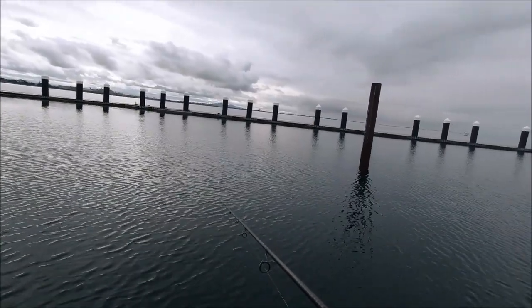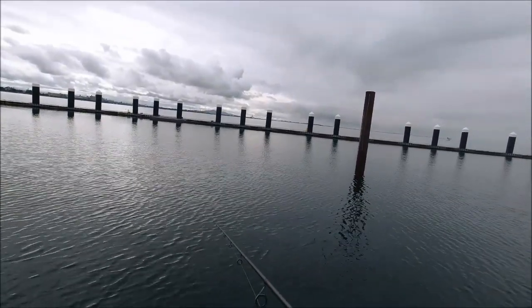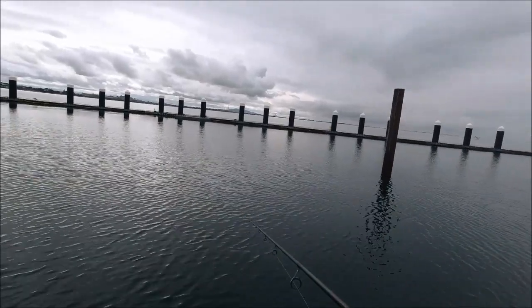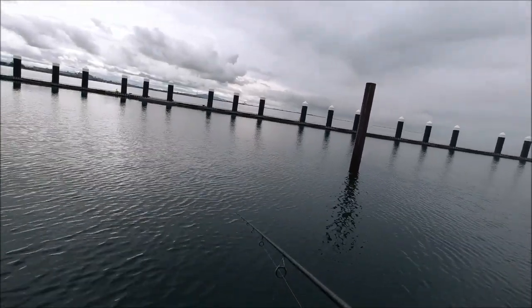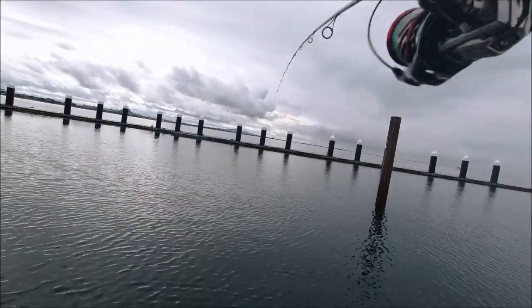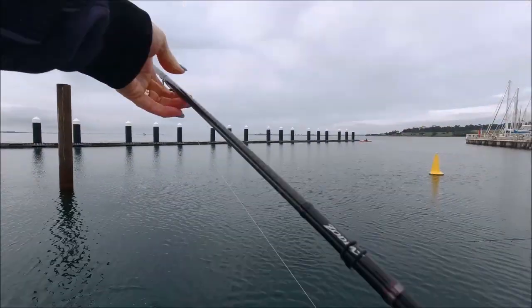They're revolting though because they're covered in like snot. It's foul and it makes me dry reach. But they're a good fight, so that's good fun. If I catch another one, I'm just going to hand it over to my deckie. He could deal with it. Ugh. I'm getting so many hits here. Oh, there it is. Oh, I think that might be another snotty. It is too. No, it's not. Came up brown.